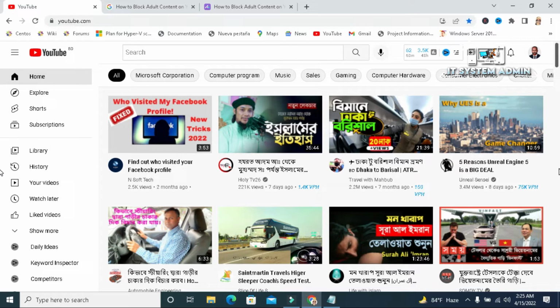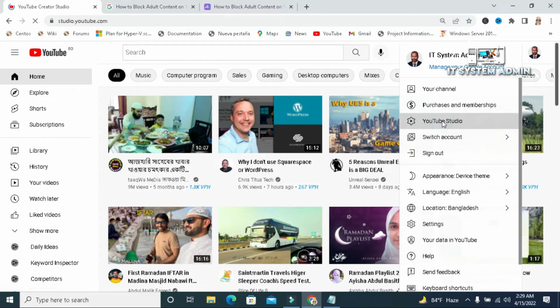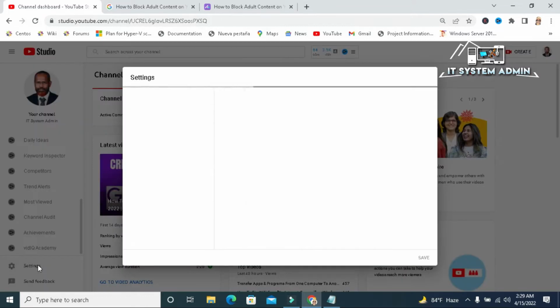This is the way. Now another way to catch: click on the three dot icon, go to your studio. Now go to settings.